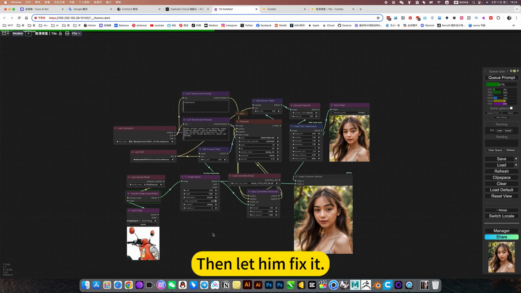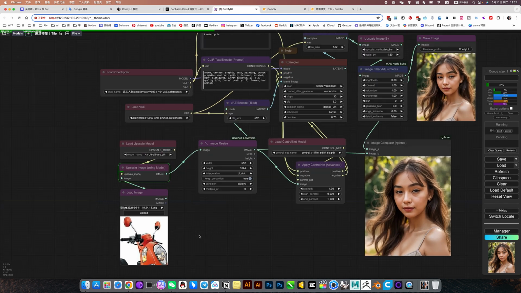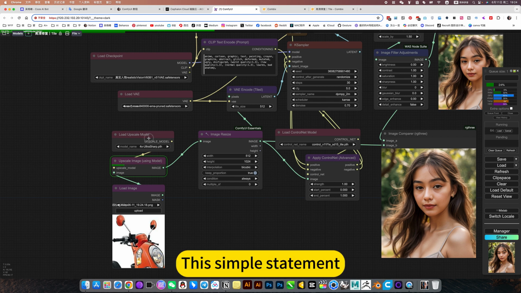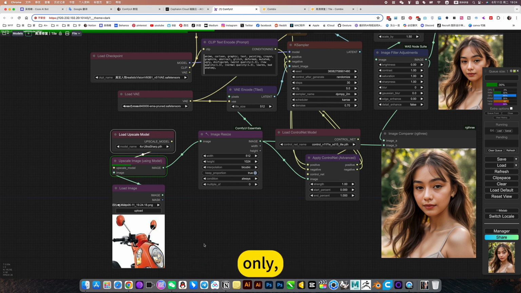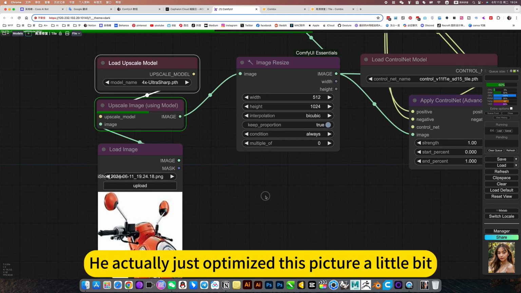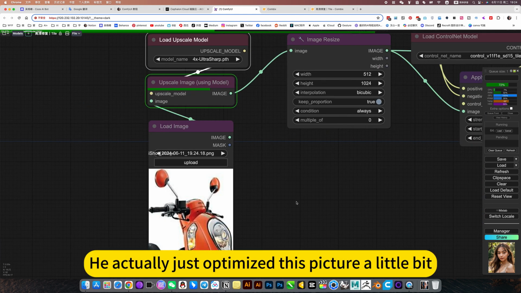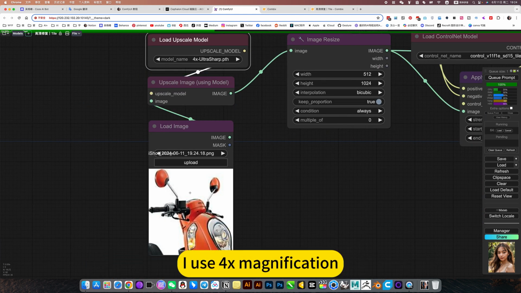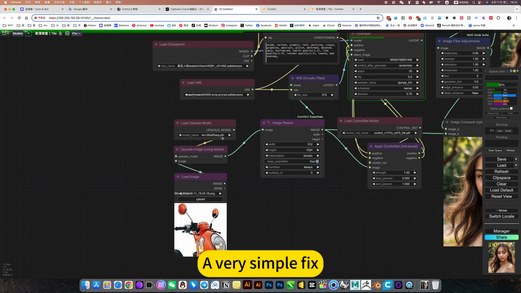Then let it fix that. For this simple statement, I simply won't open the preview. It actually just optimized this picture a little bit. I use 2x magnification, a very simple fix.